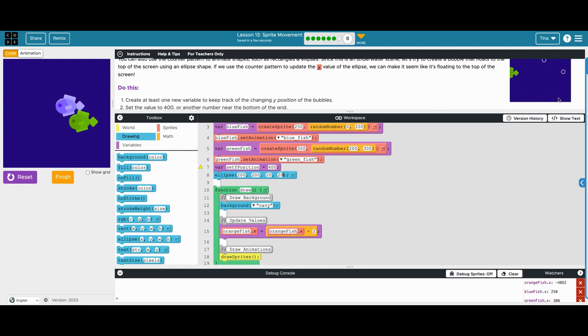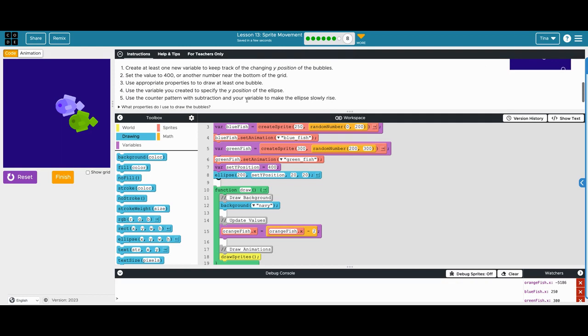We could do a more randomized positioning on the X, but we just created a variable for our Y position. So I'm going to put in my set Y, so that if I change that value, that will automatically update my Y value here. But like I said, the X value, we could do 200, but that's literally going to be right in the middle of the screen, and then we're ultimately going to go up from here. It's perfectly fine. I can leave that for now, and let's see if the instructions say something different.